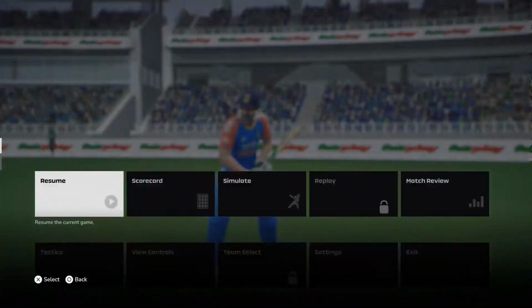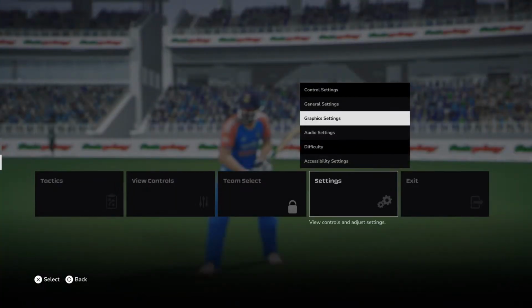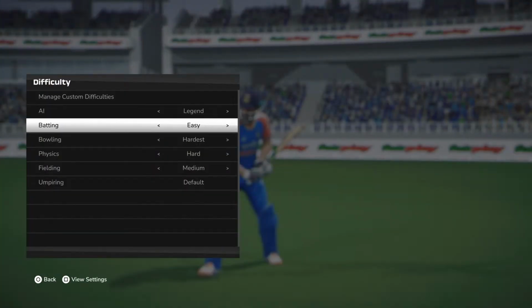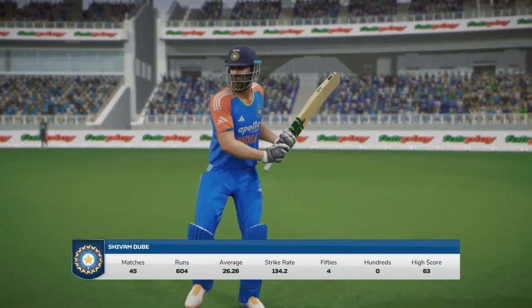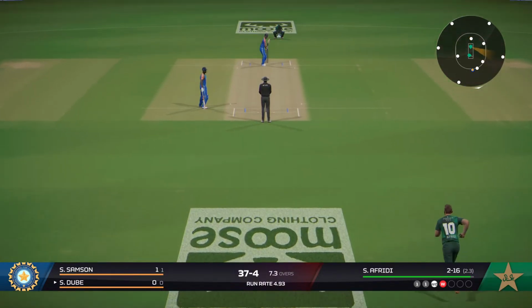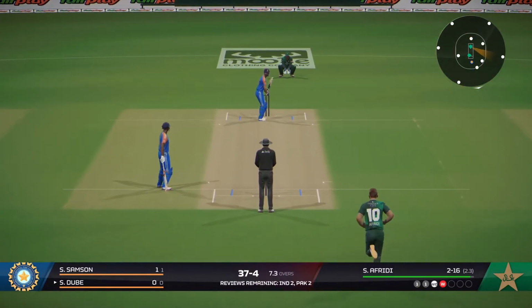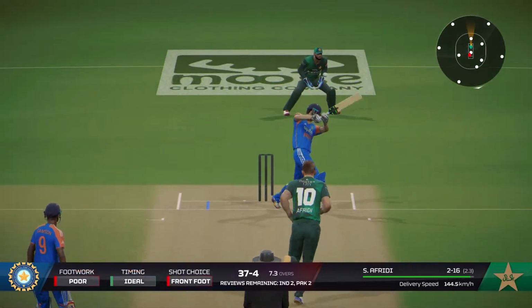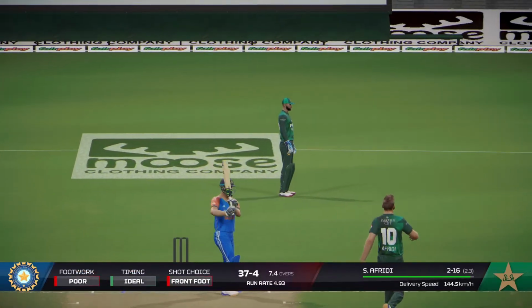Dubé, the left hand. The middle order batter taking guard. Goes for the drive, but it's a wild shot.